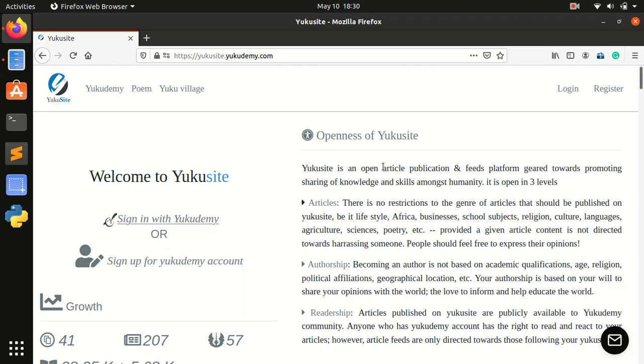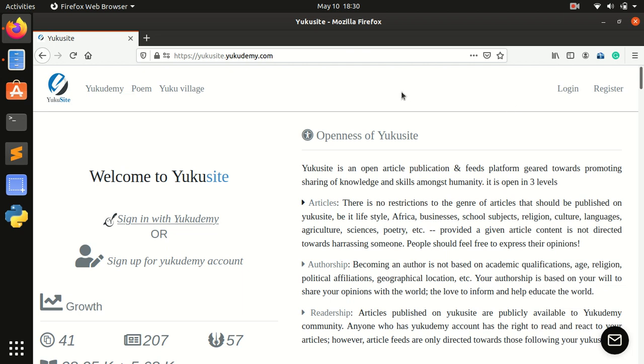I think I'm okay now to use this word Yukudemians because right now we are going to be logging into Yukusite. And for you to log into Yukusite, you're supposed to have a Yukudemy account. When you have a Yukudemy account, you're already obliged to become a Yukudemian, because for you to have a Yukudemy account, that means you are willing to either learn or teach using Yukudemy platforms. Then you should be aware that that is actually the only credentials you will need to access any kind of platform Udemy will produce. So you will not be asked to create another account. You'll be using the same account you created when you accessed Udemy to access any other platform.